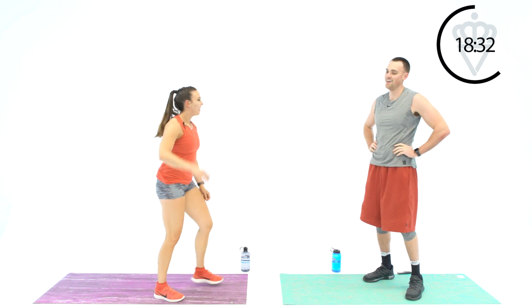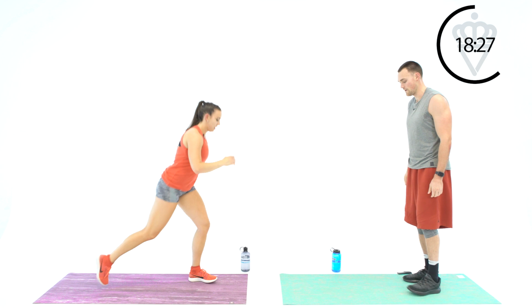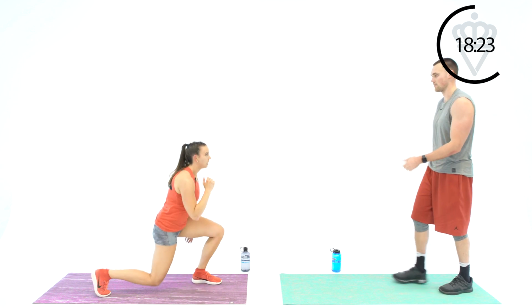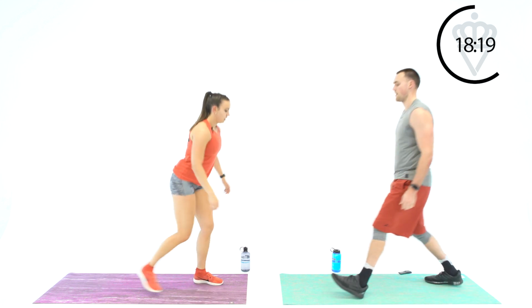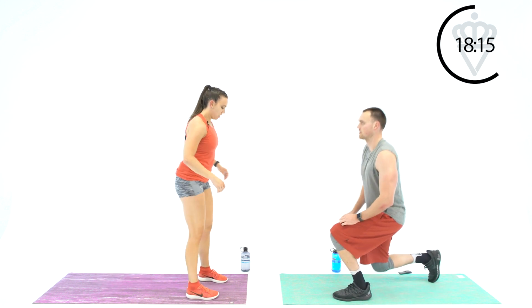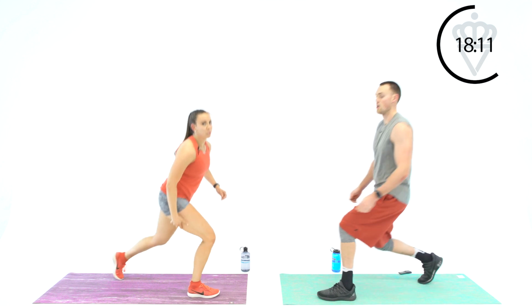All right, here we go. Two, one, let's start with lunges and go for it. So just 20 seconds here, your own pace, whichever one you want. Forwards or backwards, some people feel better going forward, their knees or their hips. Make sure whatever way you're doing the lunges that you push.